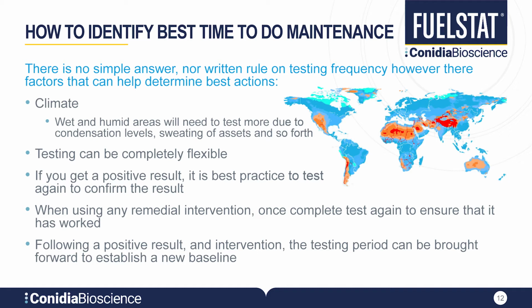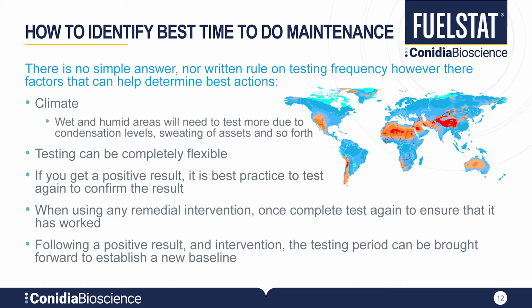As organisms are not spread evenly in any fuel system, if you get a positive result in the first instance, it's recommended to retest to confirm the result to reduce the risk of acting on a potential hotspot. If the result is confirmed in any remedial work undertaking, it's also advised to test again once that work is complete to ensure the intervention has worked.